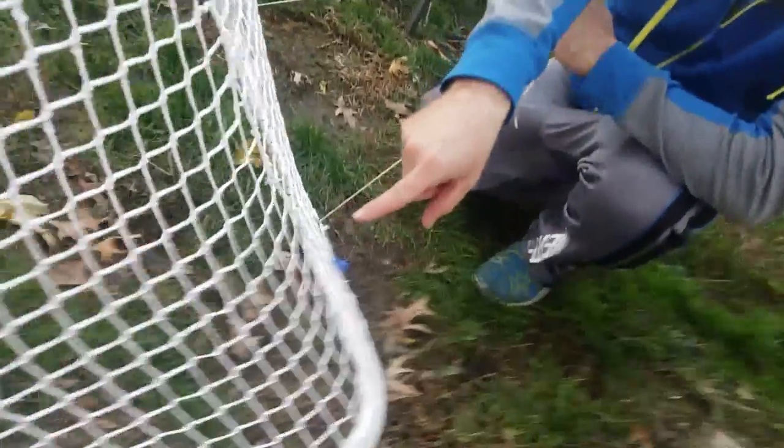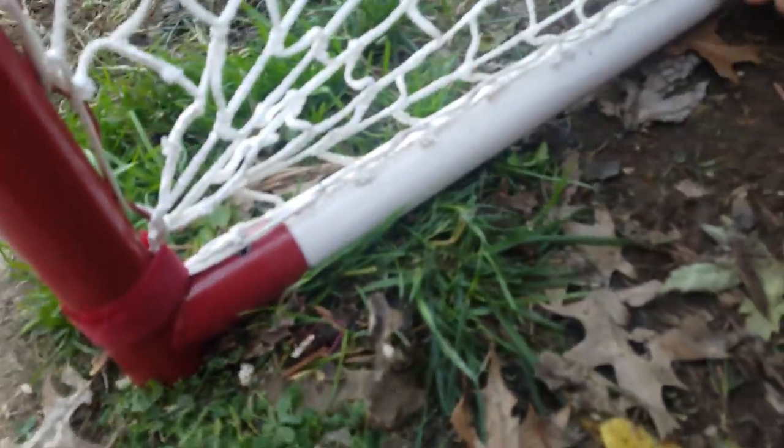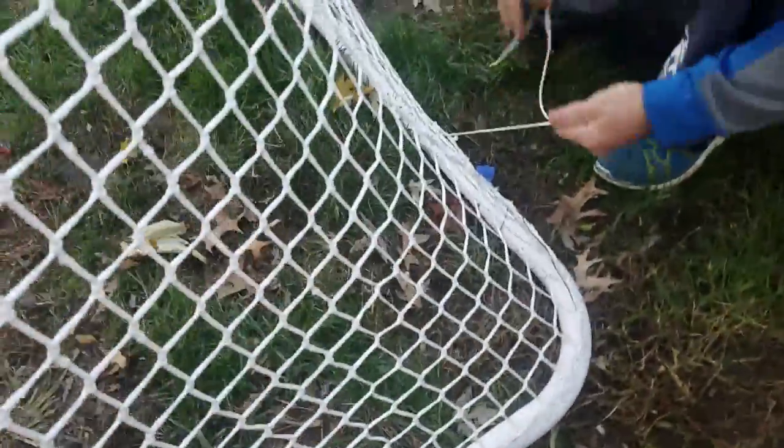Show them what we had to do with the red tapes. There's the toe ties in there. If you don't, get some real tape of some kind that'll hold up. And you have to tape it because of the way the elbow is. There's only a connector here and here to keep the elbow down. And then the corner, if not, the corner won't stay down. It'll be up here. So you do that. You tie it and work around it. All right? So we'll be back in a few.